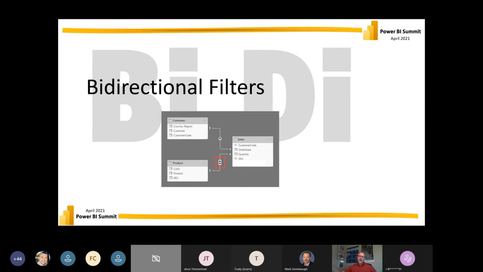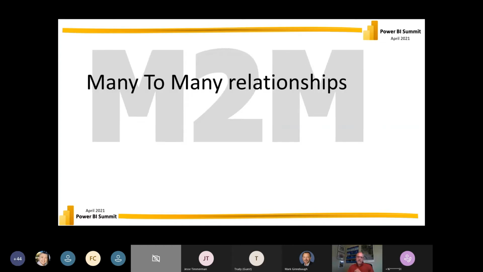And so you might think, well, heck, why don't I just change all of my relationships to bidirectional filters? I will quote Alberto Ferrari in a talk he gave at the PASS Summit about 5 years ago. He said, if you use a bidirectional filter, you will go to hell. And I'm having fun with that, and so was he when he said it, but it really made the point in my mind that this could be a bad thing, because it's going to affect performance. So you need to have a good reason to use bidirectional filters.